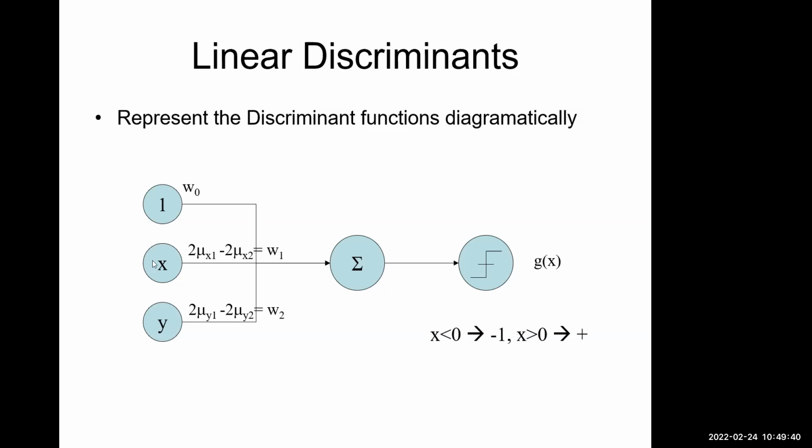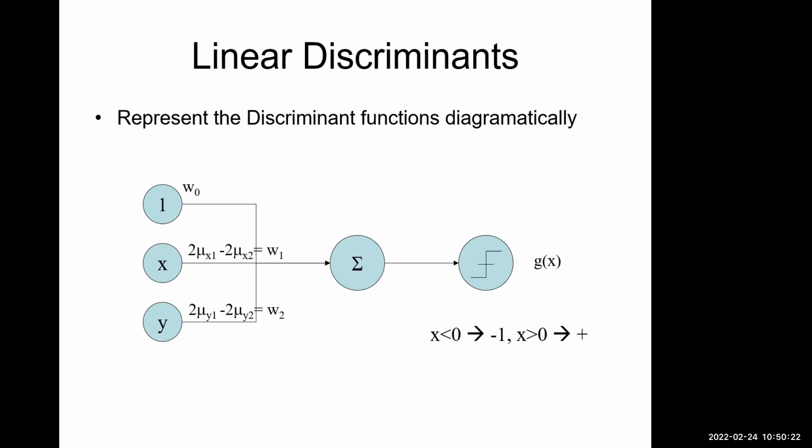And say that we're going to put in three things: a constant 1, like a voltage high you get into the circuit; an X, which has whatever value your first feature has; and a value Y for whatever value your second feature has. Three inputs. One which is just always high and constant. Two which are measurements of features. These are each going to have a weight: weight 0, weight 1, weight 2.